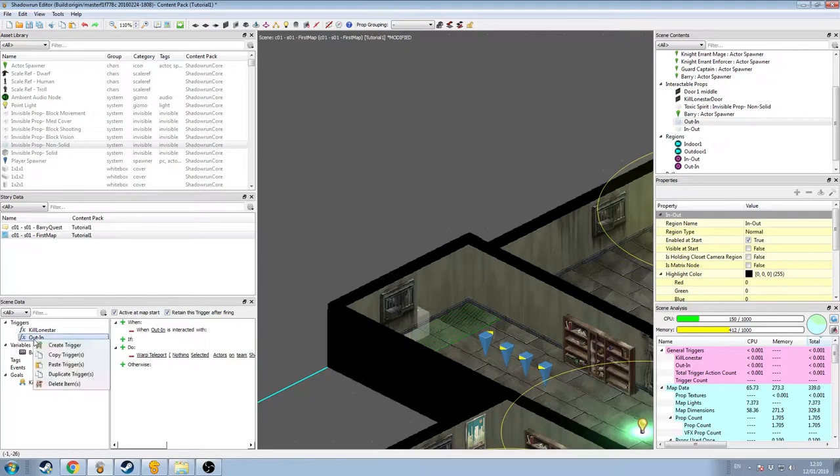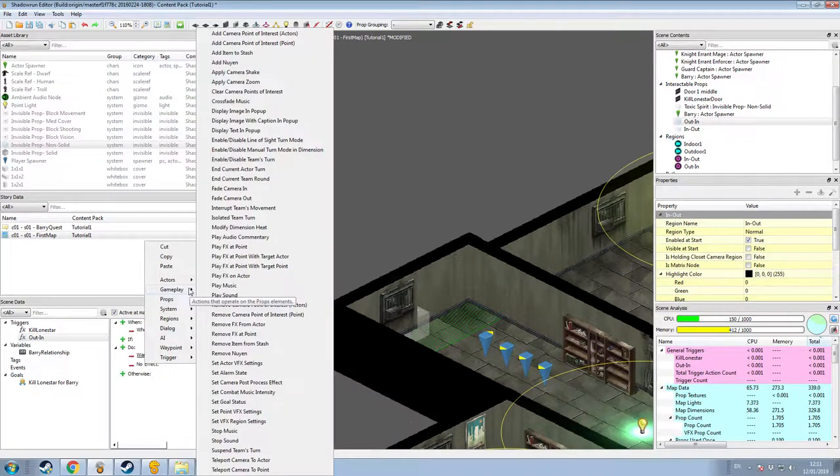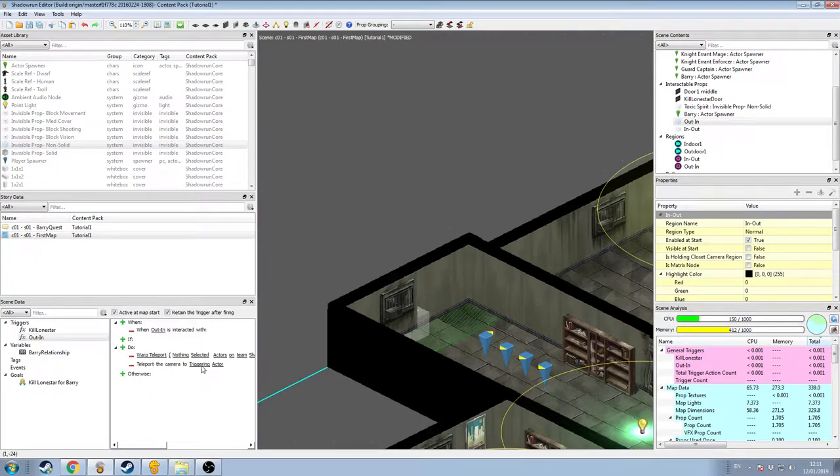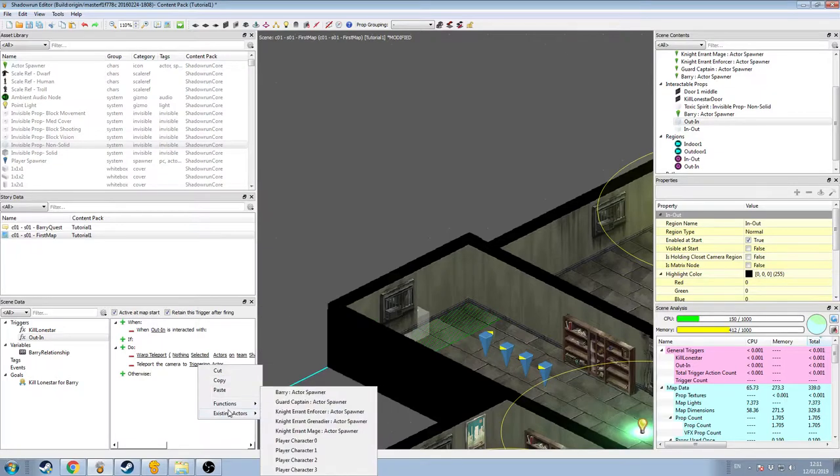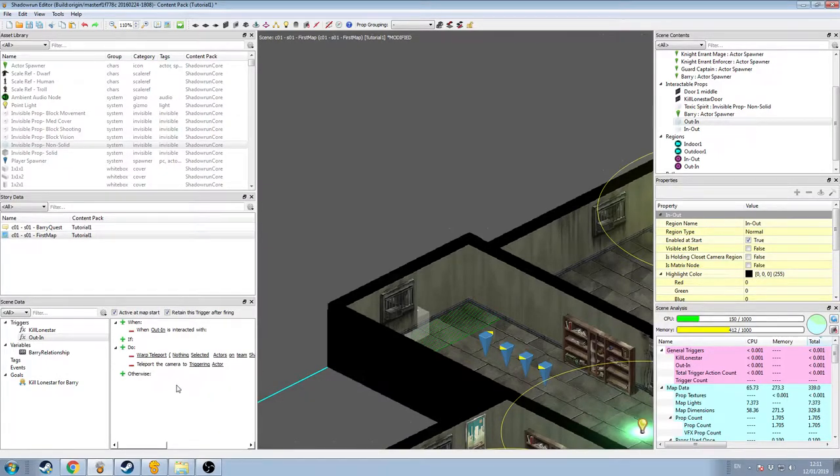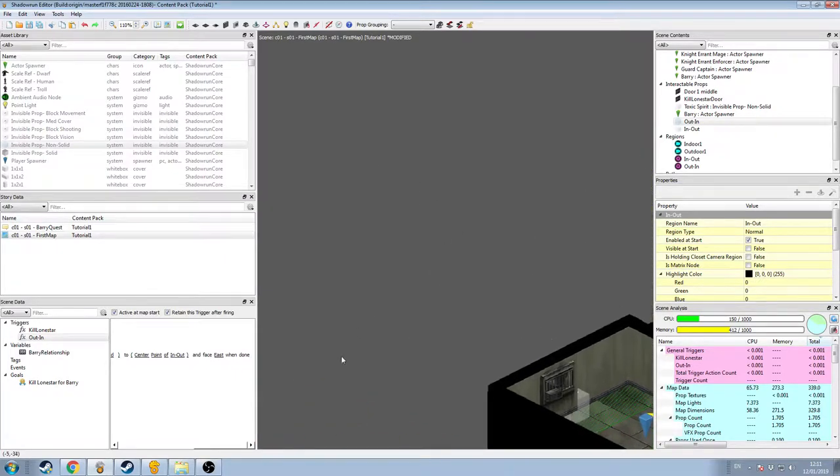And then I'm going to right-click. Well, actually, sorry. The second do action I need is to right-click. And then I think it might be under gameplay. Yeah, it's going to be teleport camera to actor. And I'm going to say teleport camera to triggering actor. That should be fine. If it's not, we can set another condition, for example. We can teleport camera to player character 0 or whatever, but triggering actor should be okay. Teleport all actors on Team Shadowrunners to the center of the region and set the direction.